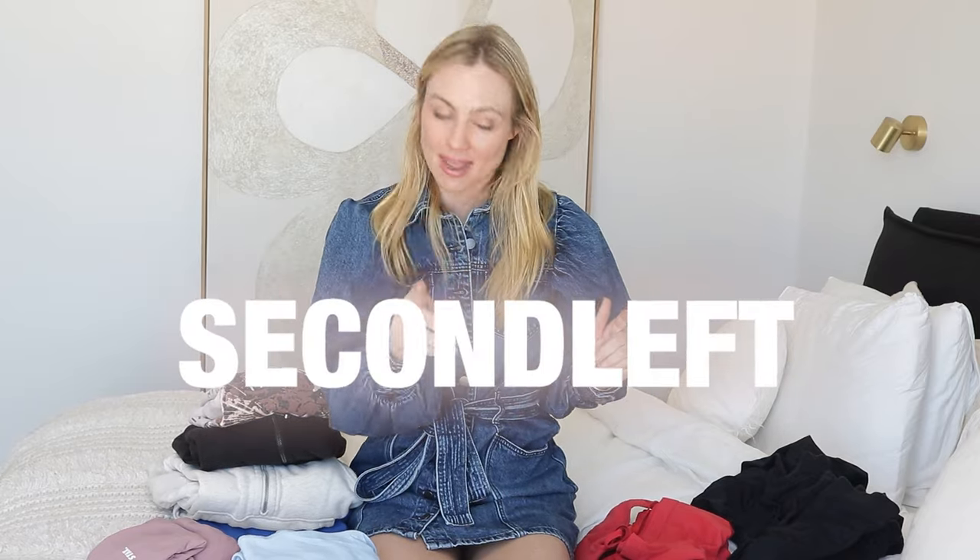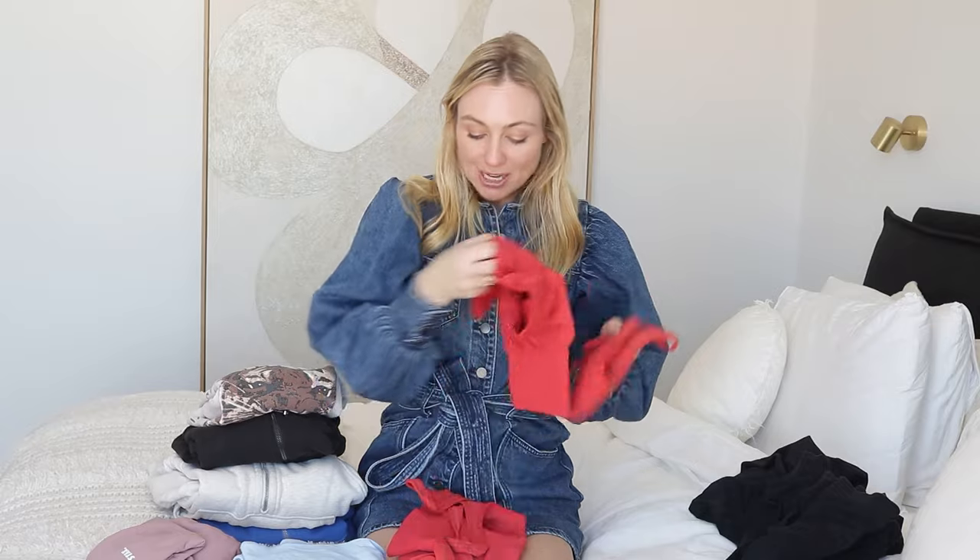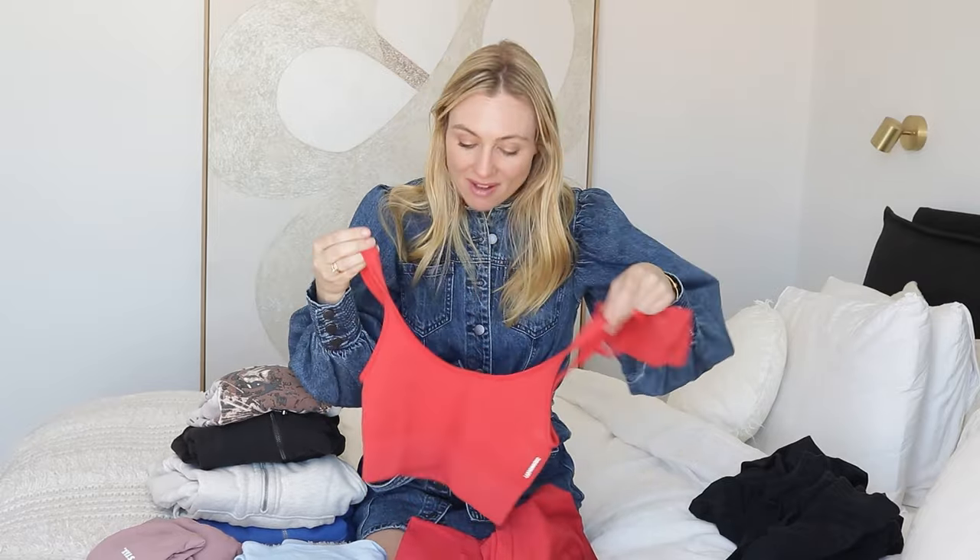Stax Official have also launched a second range within the Stax family called Second Left, and I'm just as obsessed. They've used their premium seamless PSF fabric and it's dropped in a huge wide range of colors. The Second Left range is all about layering - you can still go monochromatic or mix and match, but by layering your tops you create a different dynamic look and feel. This is the crop top sports bra - it doesn't look like much but it's incredibly supportive, and what you can do is pop the matching top over it so you can see little bits of the sports bra underneath.